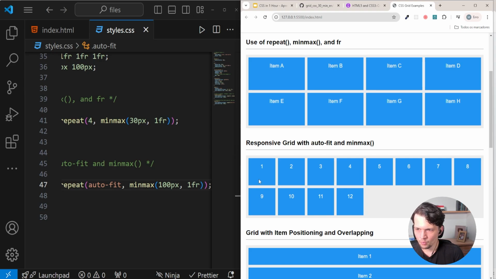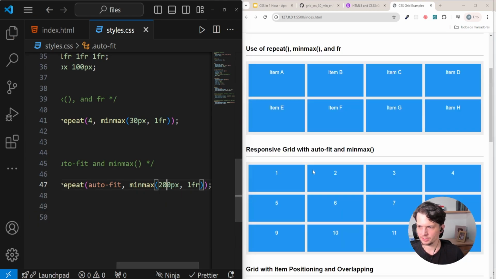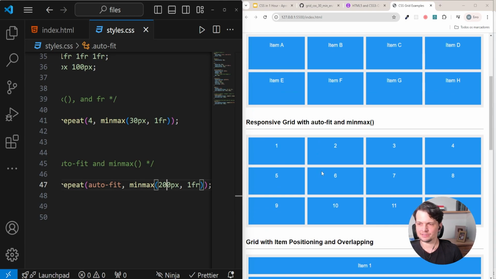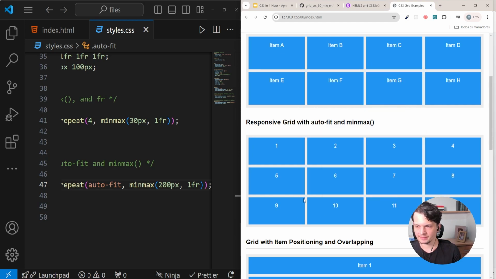And what can limit this? If I increase the minimum size, like 200. So now I have fewer items on the first row because they are reaching the limit of our width here, okay? And also with the auto-fit, they break the lines to fit the layout.